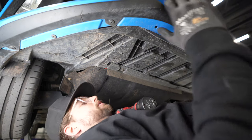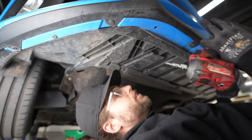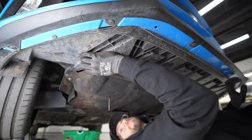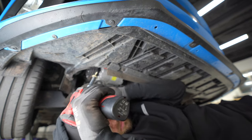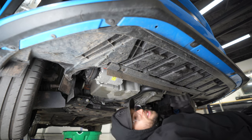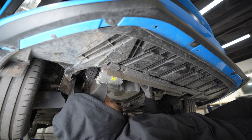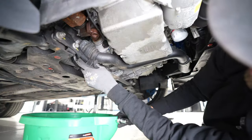If you just wander around like you're bored, you'll find them. But there's two. Looks like 7 or 8 mil. Let's find out. Oh, they're 8. Two of them. Oh, it's falling. All right, easy. Easy peasy. Oil filter here, drain plug there. Catcher ready.